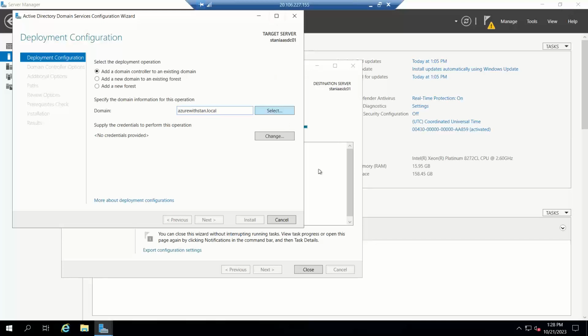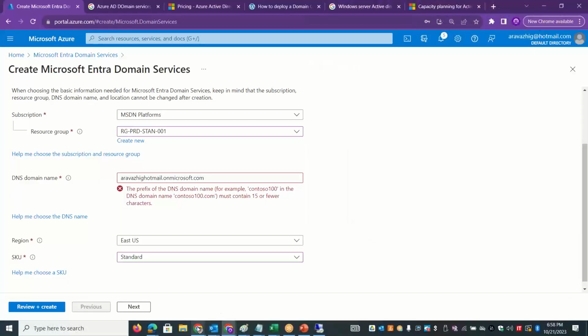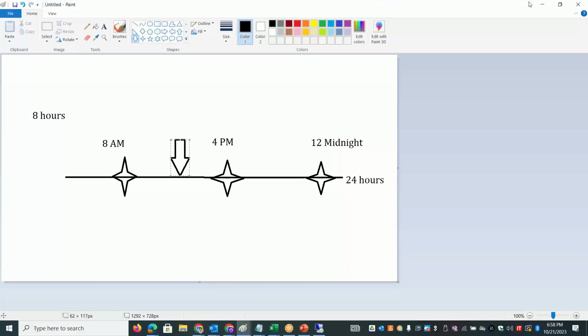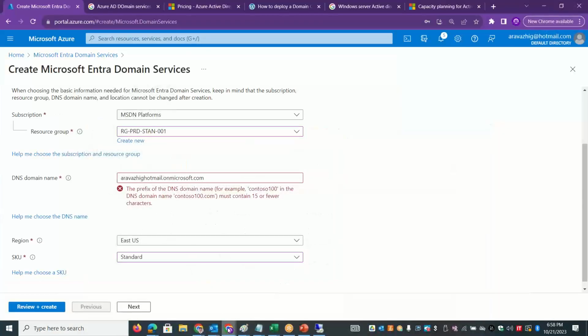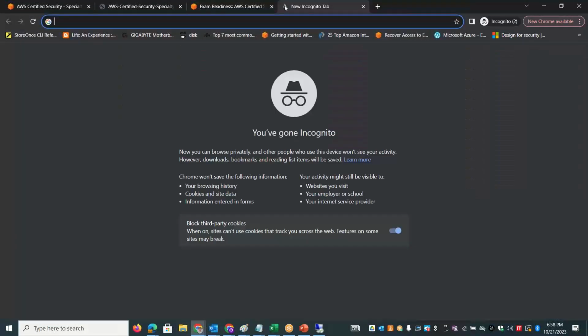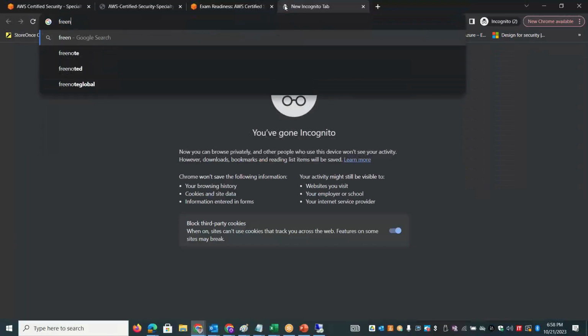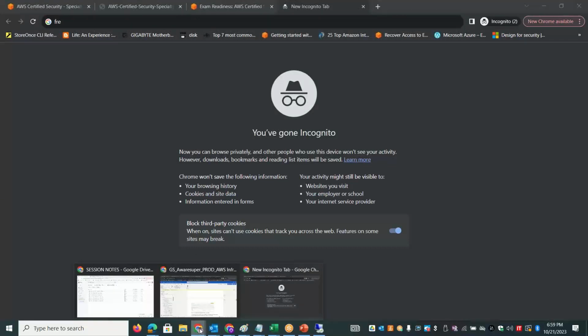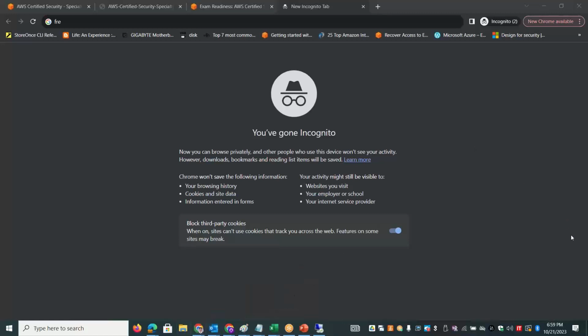Okay, just a second, I will see what domains have become active. No, this is on incognito. Just a second, let me reshare my screen. I just want to see what domains I have active.